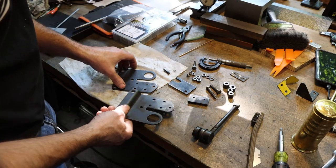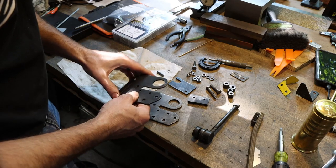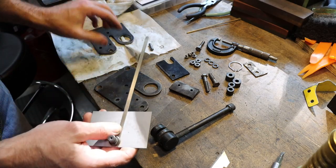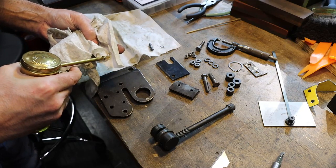And then we shouldn't have any problems with it. It should work the way that it should. So let's check these, make sure they're not bent, and start putting this thing back together. So I'm just checking these shear frames with a straight edge, basically a rule, just to make sure that they're not bent, because if they were, I'd want to straighten those up.